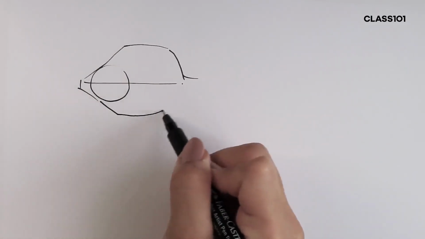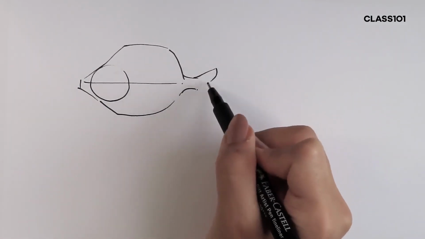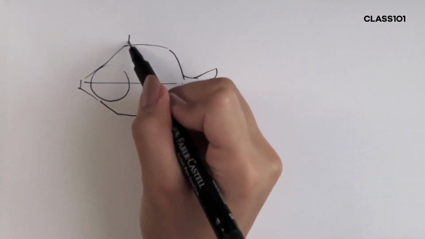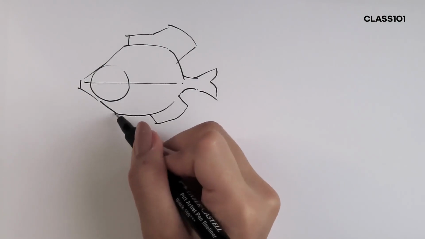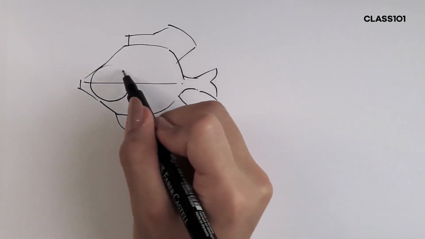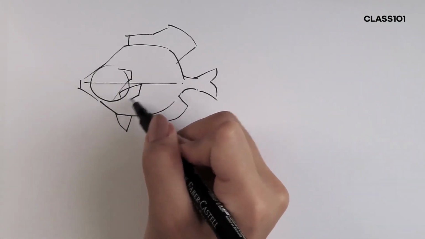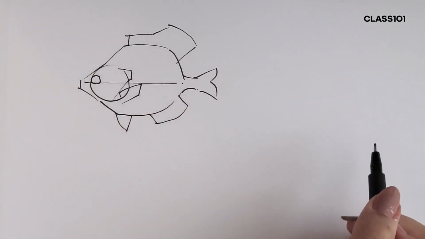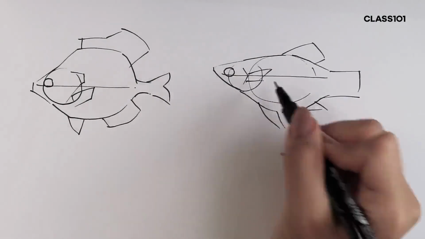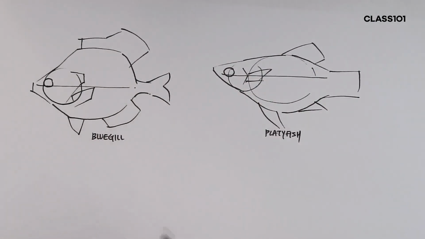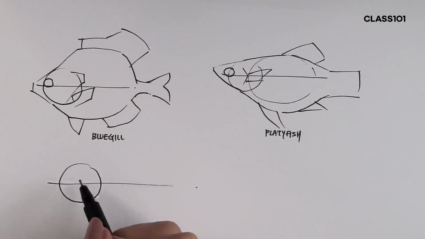So we're going to divide this side view into 3 parts: the head, body, and tail. We can also now place the fins and eyes. At this stage, you want to solely focus on placement and proportion instead of trying to render or add a lot of detail. By stretching or shrinking these proportions, we can create different species of fish. And I'm going to go through a bunch of different fish now so we can see all of those different characteristics.